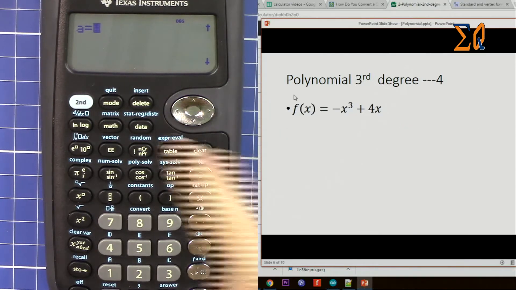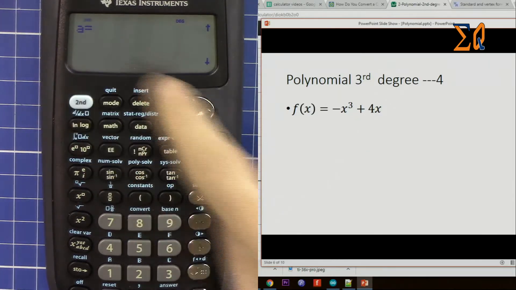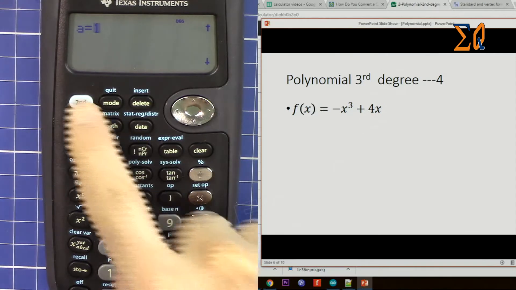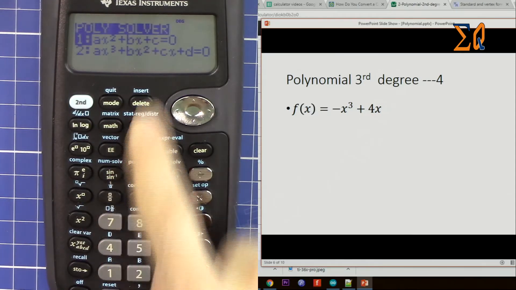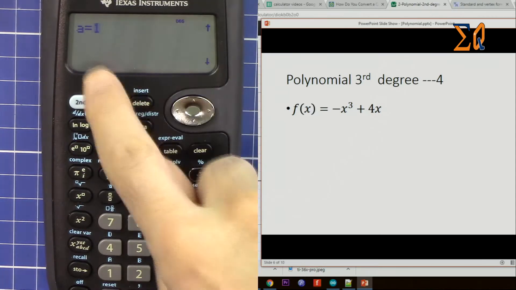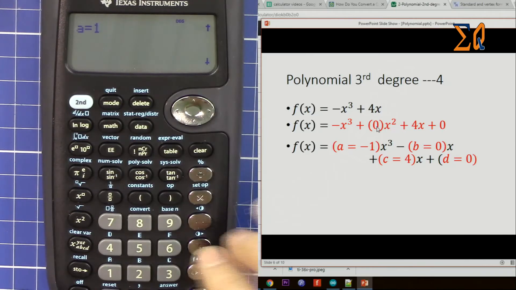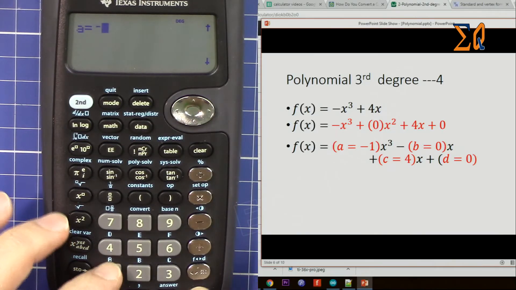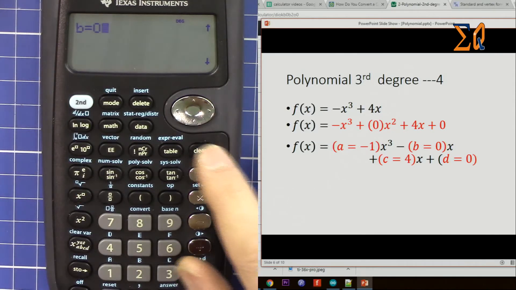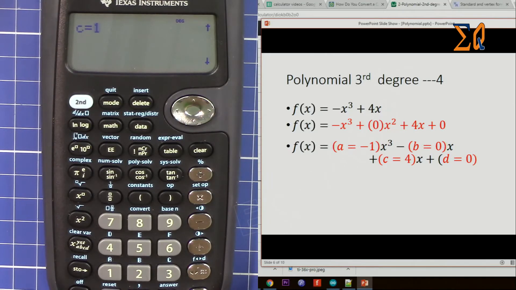Now let's do the third degree. For that, I'm pressing clear. For third degree, plus, second function, polynomial, and then this time select 2. Now we have this equation. We have x to the power 3, and then we don't have x to the power 2, so we have to put 0 for the power 2, that is for value of b. And then c, d, we don't have also d. So these are the values. A is -1, b is 0—we have to enter 0, you see, I have to press clear—and then c is 4, and then d is 0.